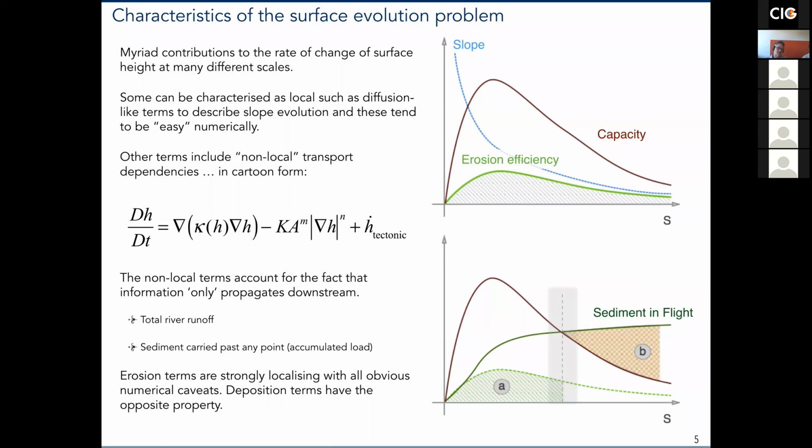The overall change in height comes from a number of different places. For example, the basement tectonics, and a bunch of hill slope type processes, which often are modeled as some kind of nonlinear diffusion. That's the first term on the right-hand side of this equation. And the second term is the non-local transport terms, most of which are to do with things like river runoff, where you have rainfall at one side of the domain propagating downstream along some complicated network and creating and eroding or depositing sediments and so forth.